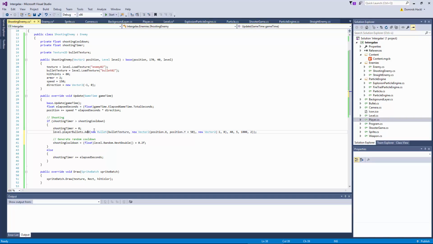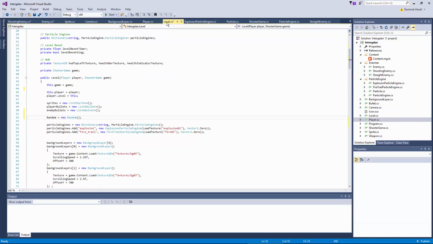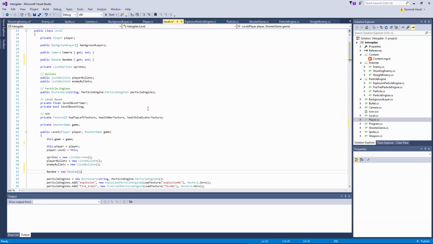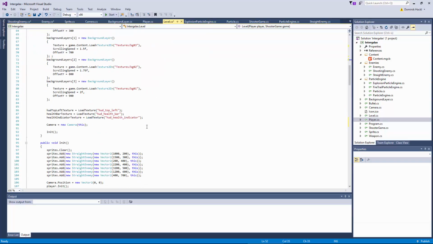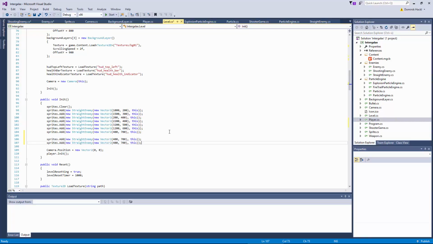So this is basically the same as with the player, just that I've inserted most of the values here. I guess we'll just try it out. One thing that's left, of course, is we have to add some of those new enemies to our level. Hopefully we'll change this in the next episode, that we'll get some kind of random enemy spawning, but for now we'll have to do this on our own.